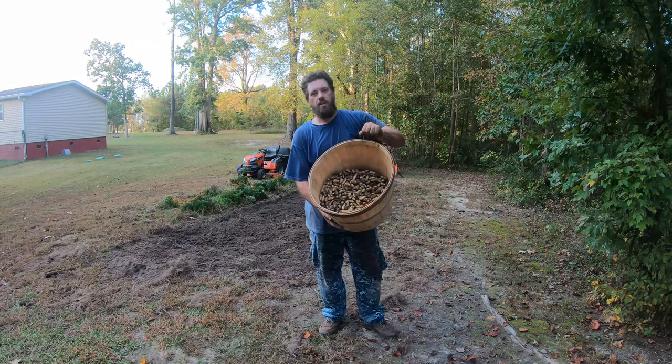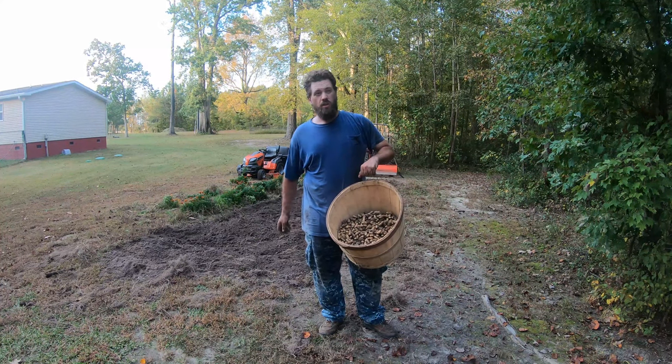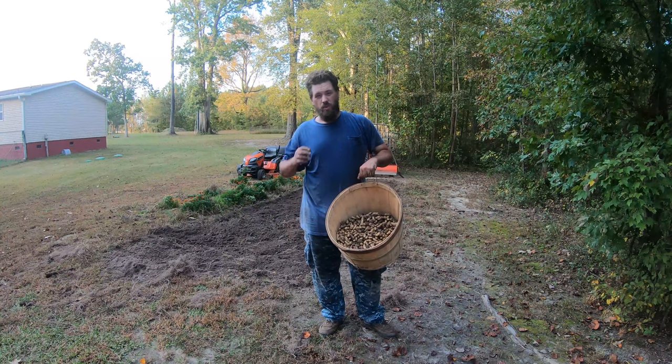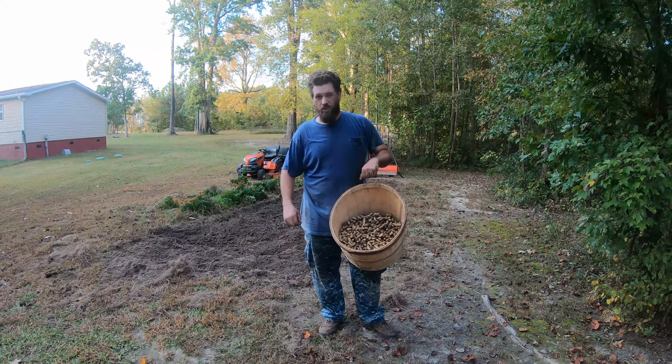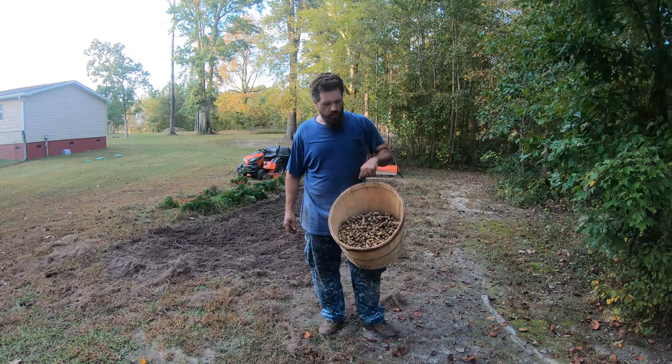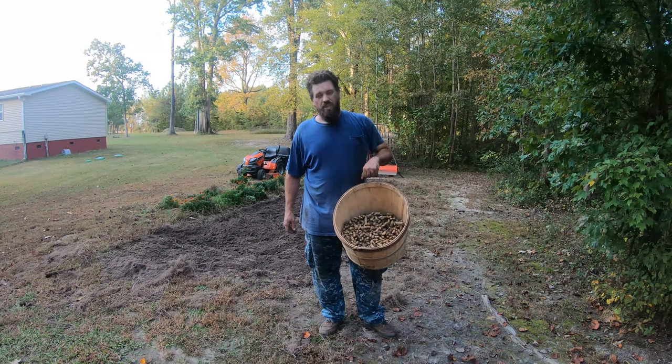This is what we ended up getting. All of this came from one quart jar of raw peanuts. In subsequent videos, I'm going to show you how we store our peanuts for the winter and how we go about, well, next spring I'll show you how we plant them, but we'll go ahead and start getting these processed here in the next couple days.